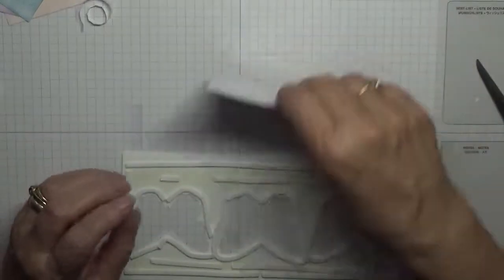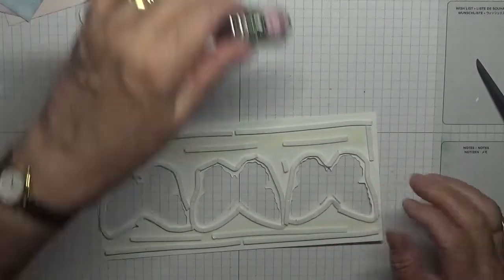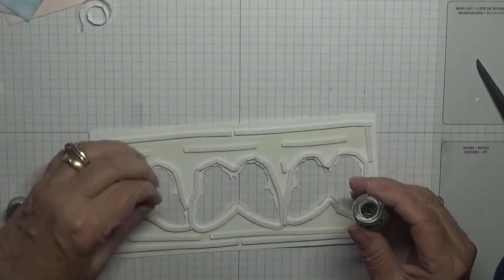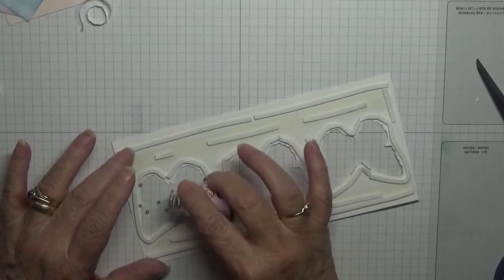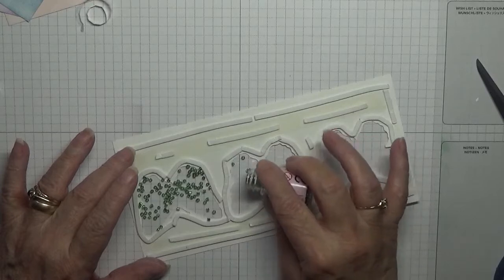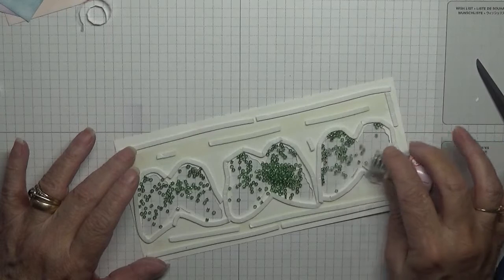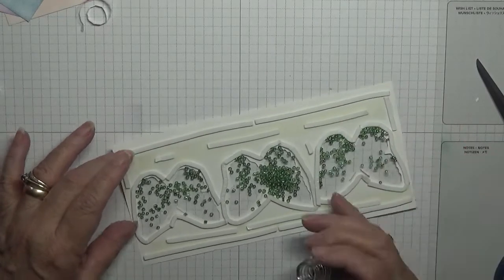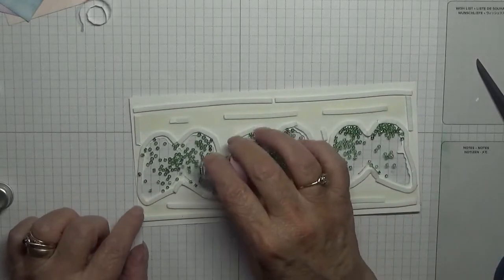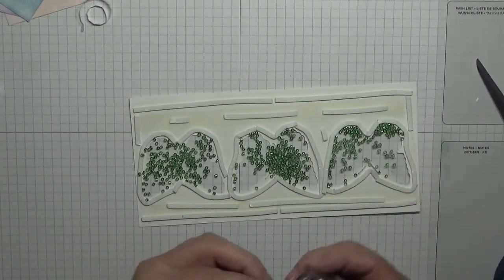Right, done with that. Right, now we're going to add our little gems. Just pour a few beads in them. I think that'll do.